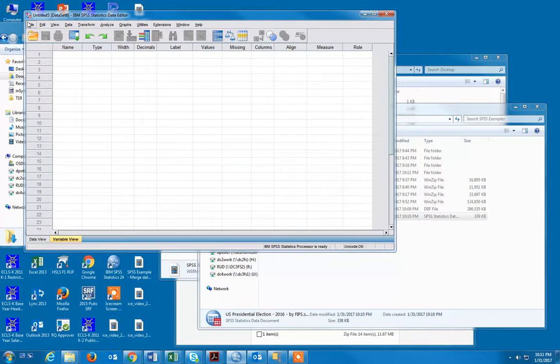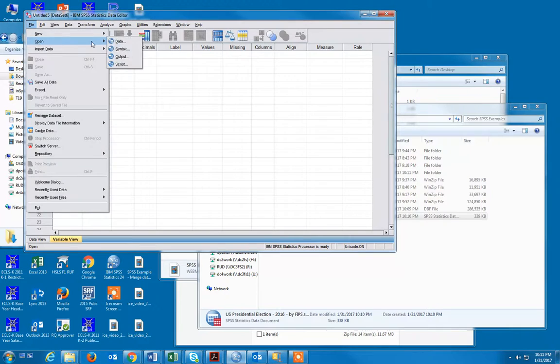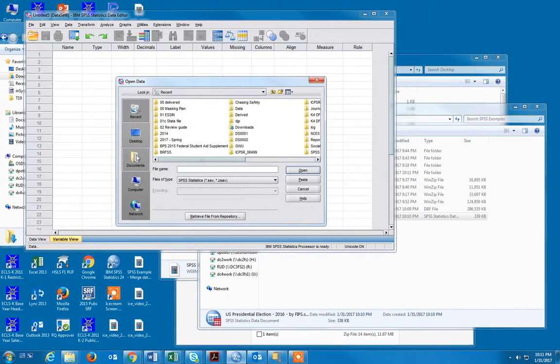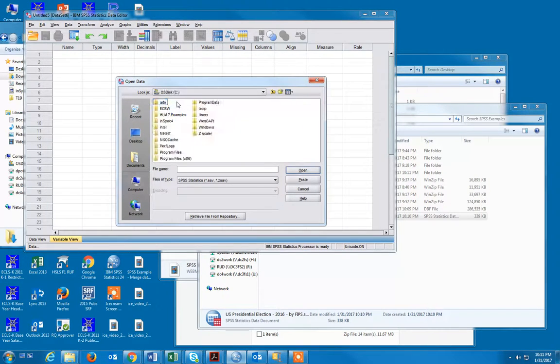Again, I'm going to close this out for just a second so we do that again. File, Open, Data. It pops up, so now I need to find my SPSS folder, and I'm going to go to Computer, C drive, user, moi, which is me, and my SPSS examples.